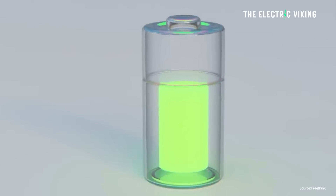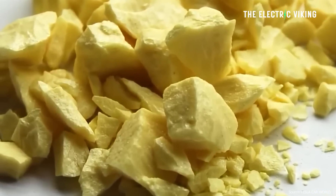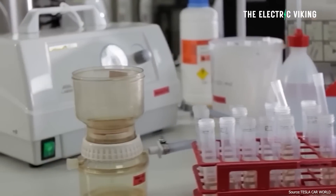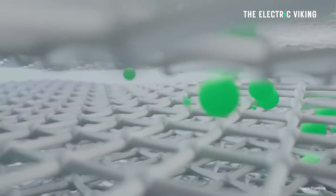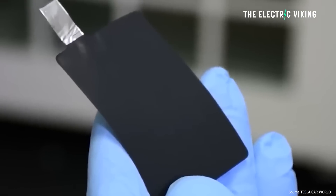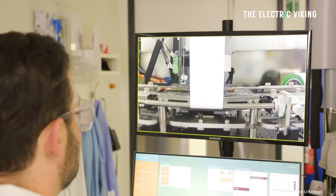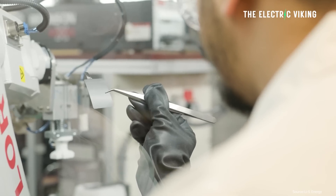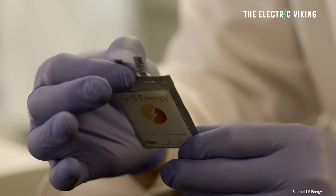Compared to ubiquitous lithium-ion technology, lithium sulfur batteries have the potential to offer significantly cheaper, lighter weight energy storage, as well as cost and safety advantages. Yet the widespread use of these batteries faces hurdles that stem mainly from the limitations in the lifespan of lithium sulfur cells. PV Magazine Australia reports that in a bid to bring this technology closer to commercialization, Australian-based company Li-S Energy has announced the development of its first 20-layer battery cells utilizing third-generation semi-solid-state lithium sulfur battery technology.